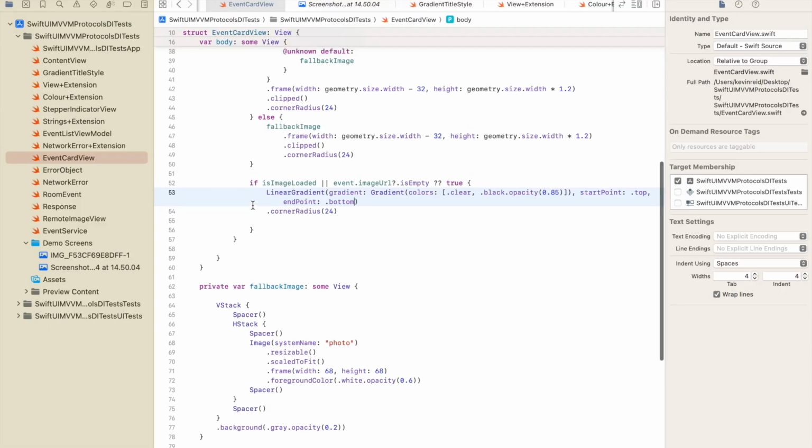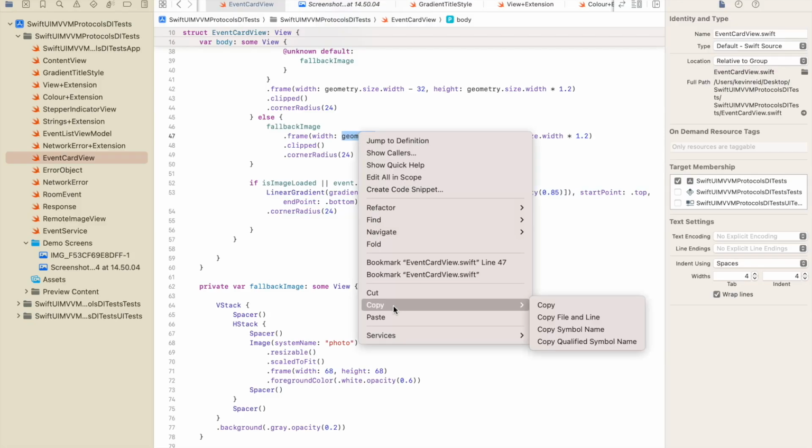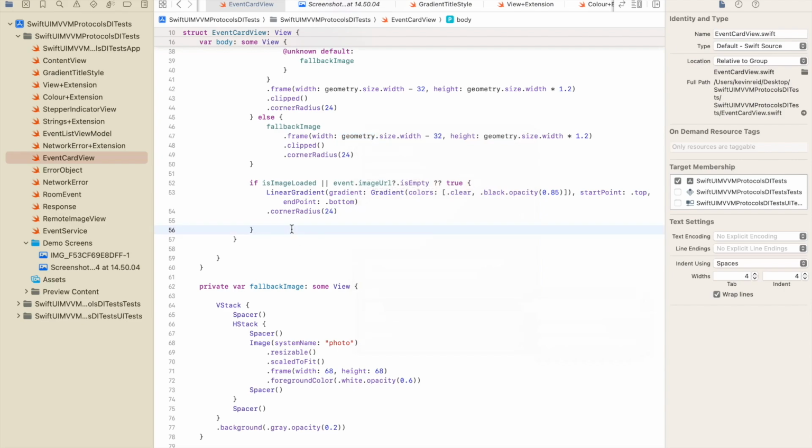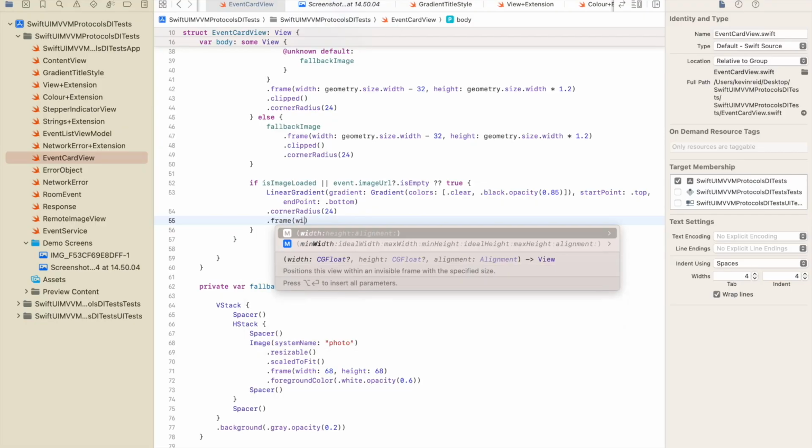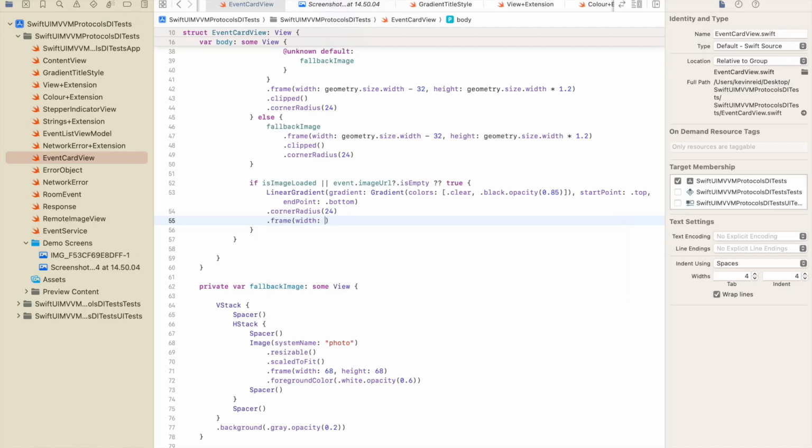Where's the geometry? I'll just try it again. So that should be frame width, geometry.